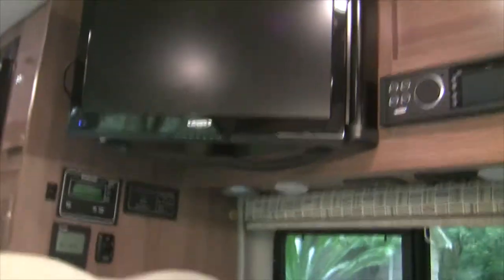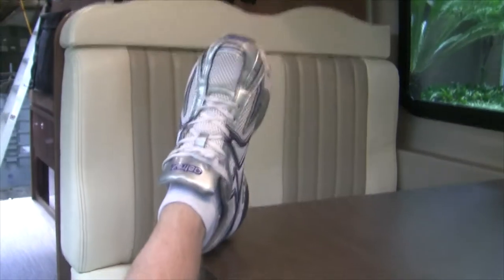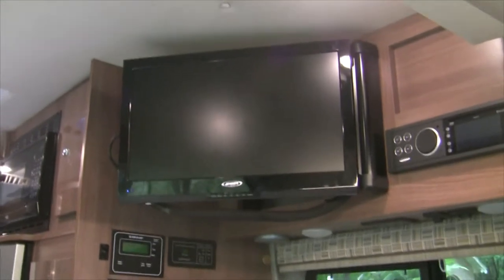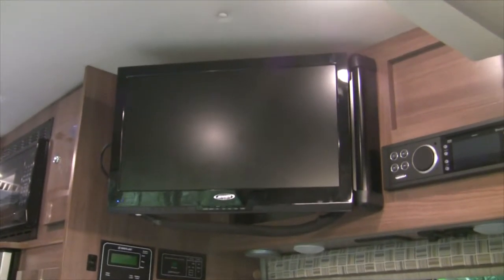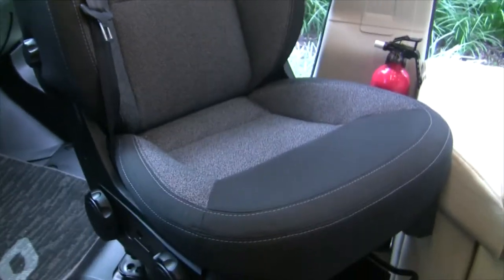So now you've got an angle for the TV. Sitting here with the TV over there, if you swing the TV out, you're sitting there and you get your angle right at the TV, which is actually pretty good. You can recline right here and you're looking straight at the TV — it's a pretty comfy position. You can stick your feet up on the couch or the table, which makes a pretty comfy TV-watching position. The TV is kind of aimed kind of high — I'm thinking about changing the angle on the TV so it angles down more. But anyway, that's your angle for the passenger chair. I think it's actually pretty awesome that you can do that.